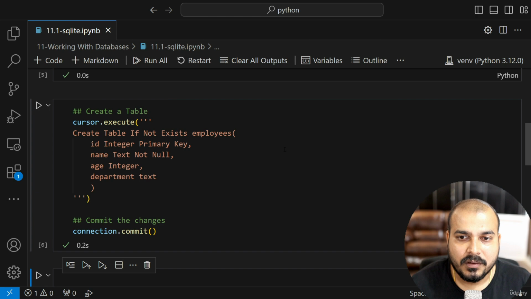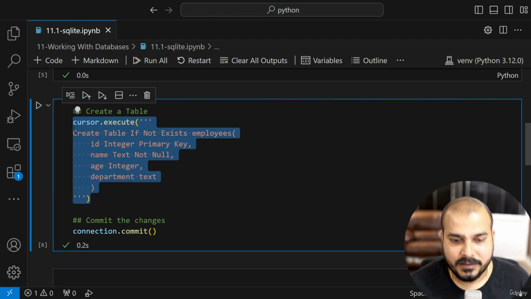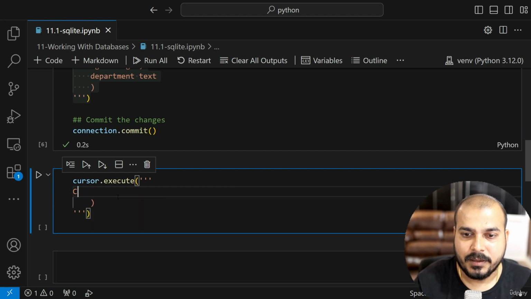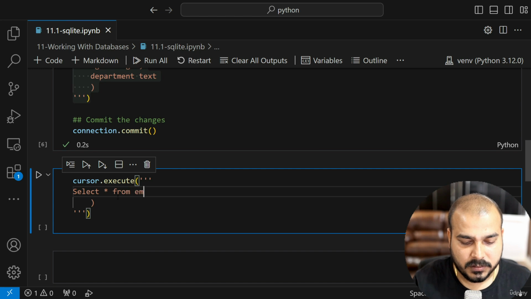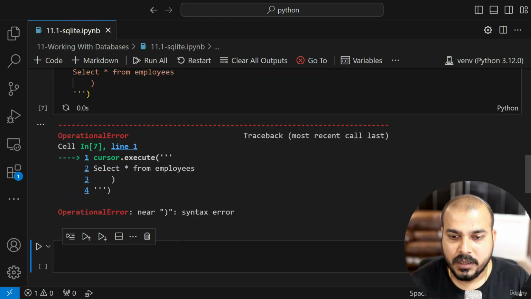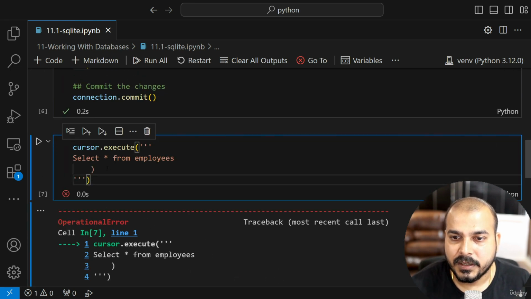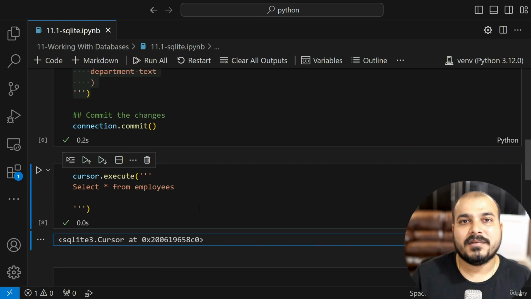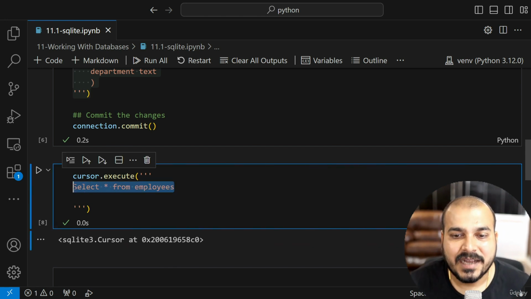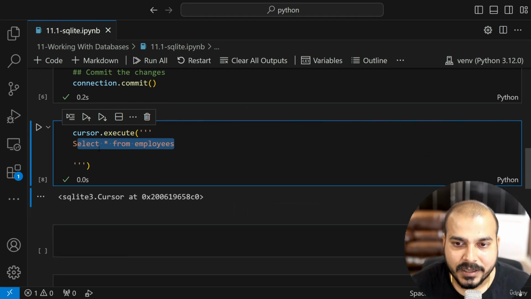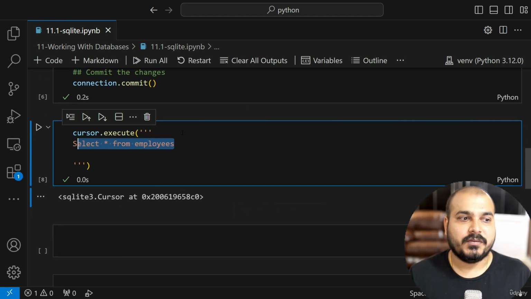And right now, if you just execute again, I'll copy this and paste it over here. And let's say I write my command, select star from employees. If I execute it, you'll see that I'm getting an error. Now it should get executed. Here you can see that I'm getting an object, so some data is basically getting returned. That means I'm able to execute this particular command after I create it. Don't worry, I'll be showing you how you can read this entire data that is available inside this table.